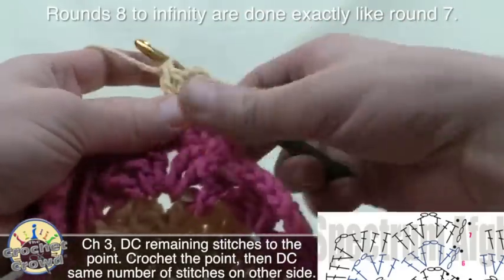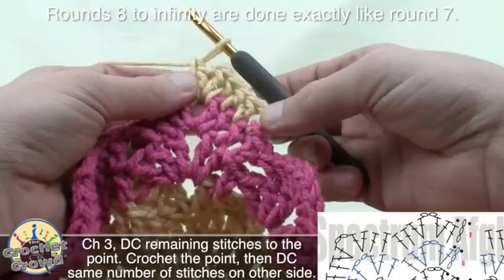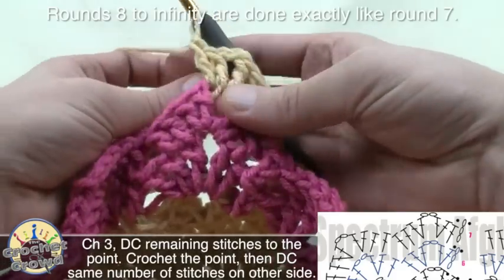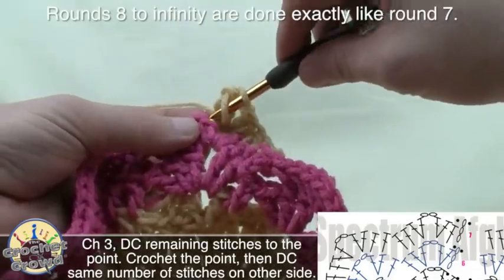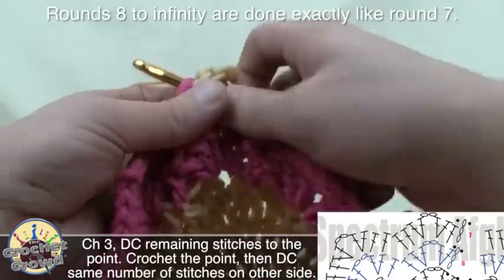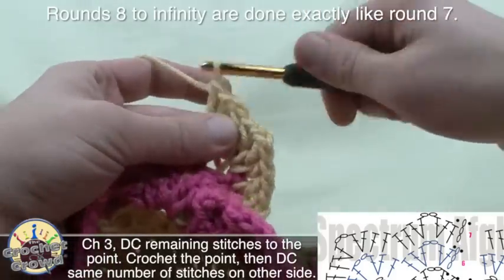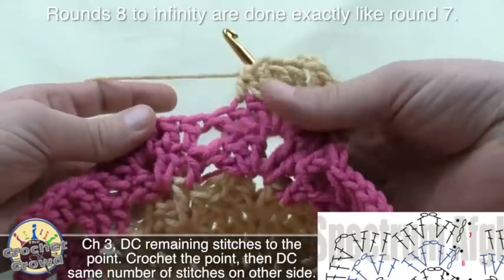I'm just going to push it in behind my work. So here's the thing. We now can see we've got 1, 2, and 3 up this side. This means on this side we're going to climb down 3. So let's just double crochet into the first one. 1. And you know what? You really don't need to count this. Once you get onto the rhythm of this pattern, it's actually very simple. So now I've just climbed down 3.